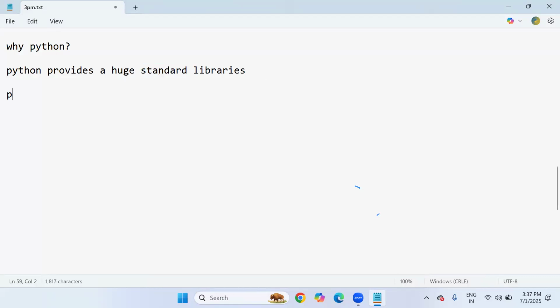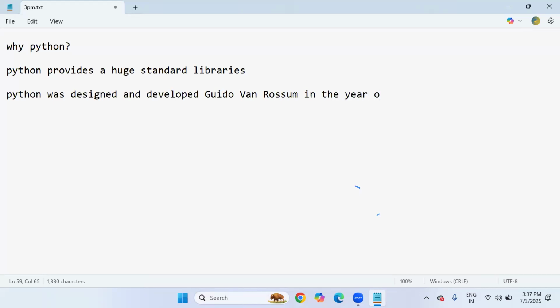And then, who invented Python? Python was designed and developed by Guido van Rossum. He's the first person who invented Python, in the year 1989.